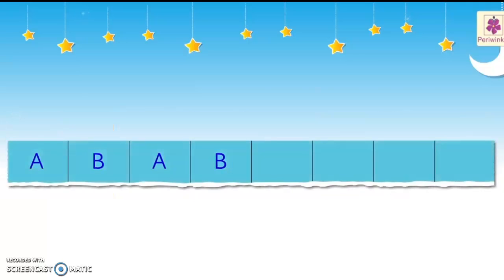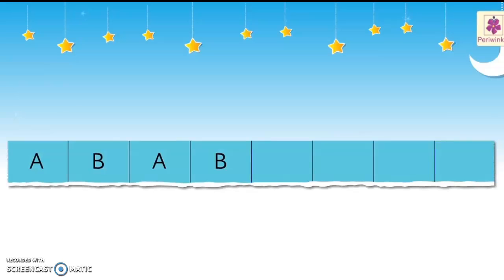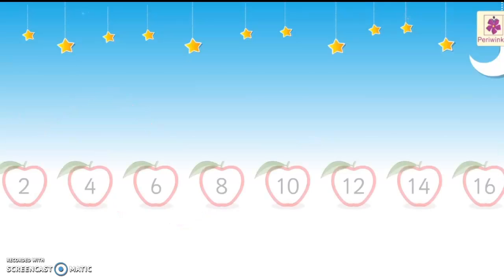Another way that we're looking at patterns here is they're using letters of the alphabet. You'll notice that it goes A, B, A, B. So it's skipping every other time, A to A, and then B to B, how they have those dotted lines drawn. So you would know that the pattern in the next 4 boxes would go A, B, A, B. And that could just continue on and on. So that is another example.